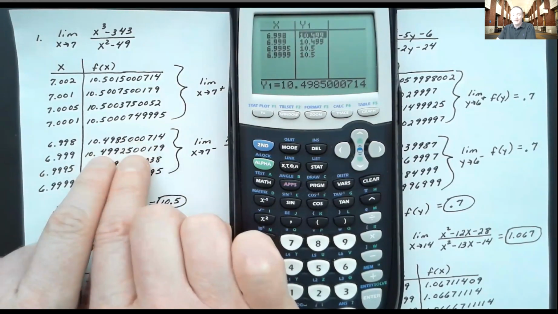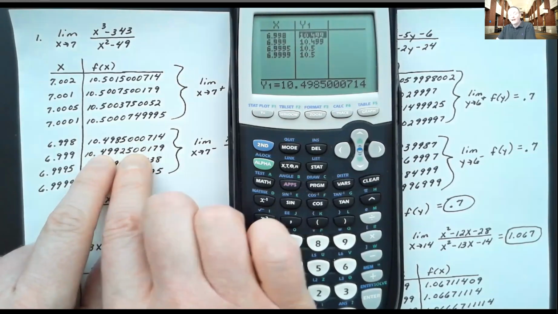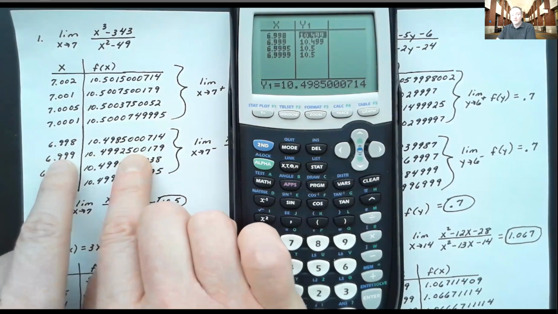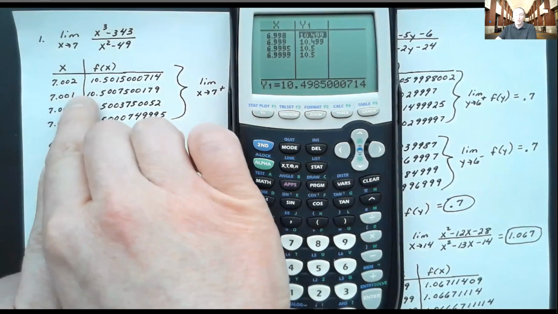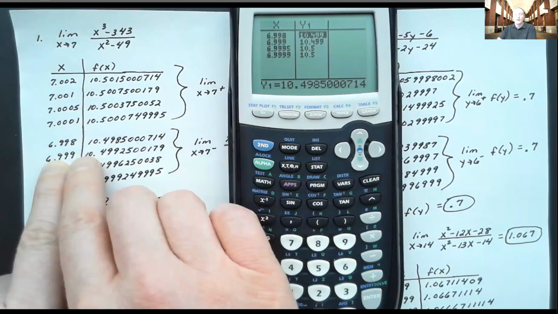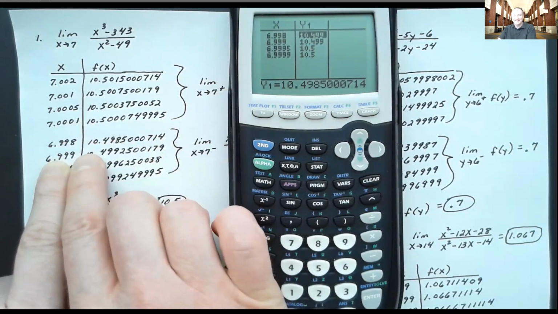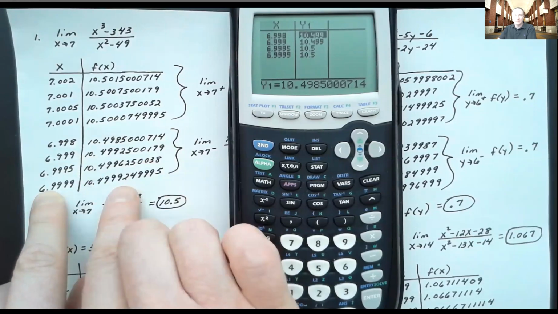And you can see, yeah, that happens. It goes from 10.4985 to 10.4992. Now, I only did these increments just because that's what was asked. Whenever I do increments on my own, I always go in terms of powers of 10, like 7.001, and then 10 times closer, 7.0001. I would have gone 6.9999 and then 6.99999. That's when you usually see the patterns.